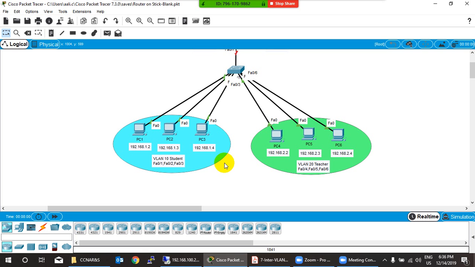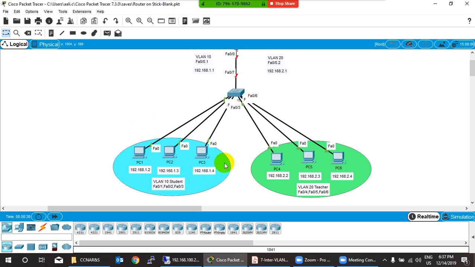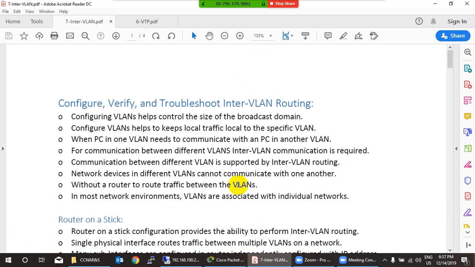Maybe in the future a teacher can access student results, or a student wants to access some assignment from the teacher, or HR wants to access IT, or IT wants to access an HR form, for example the vacation form. Because with the VLANs we created, one VLAN cannot communicate to the other VLAN. But we want this. As a layer 2 switch it is not possible, because they are totally separate.